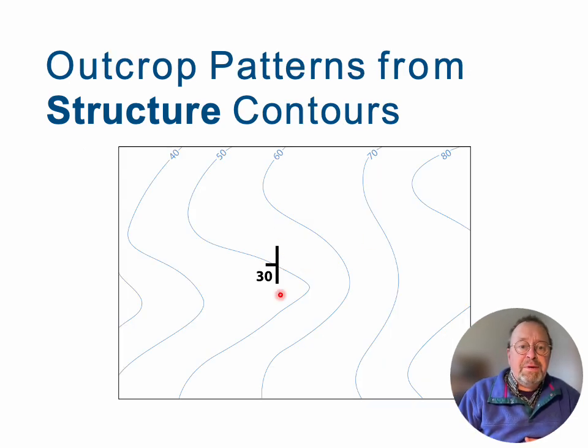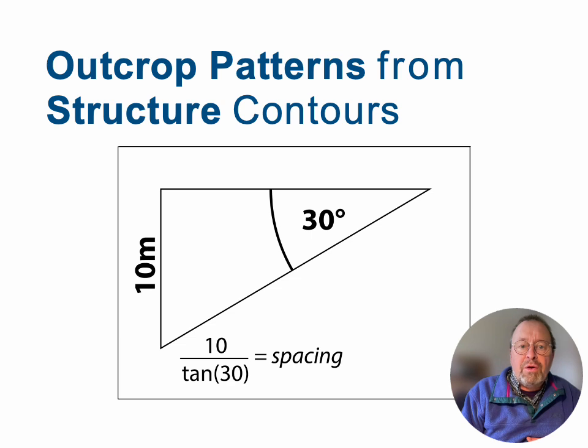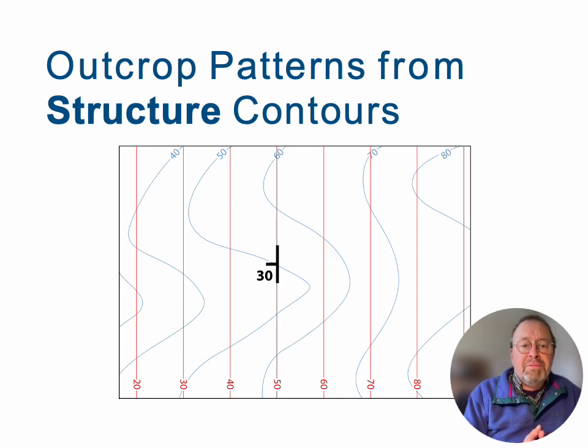Here is a surface dipping to the left at about 30 degrees. And so what we're going to do is draw structure contours on here. So again, if we know that that's a 30-degree dip, and the structure contours we want to construct are at 10-meter intervals, it means that we can easily calculate what the spacing would be. So we can go ahead and do that. And we put them down there, so it's smaller numbers on the left because it's dipping. The little tick sign here shows the direction of dipping away to the left. And you can see each of the values of the structure contours, 20, 30, 40, 50, and so on.